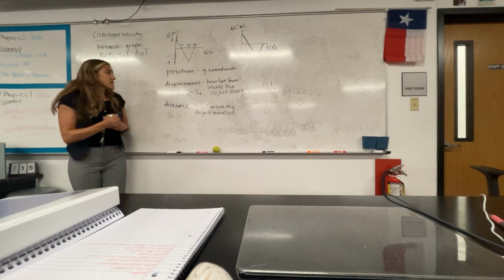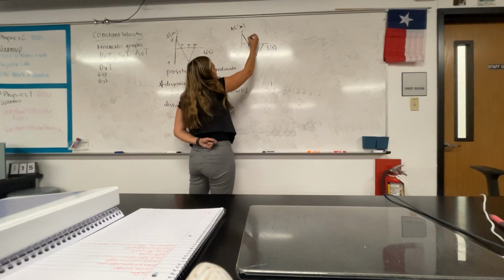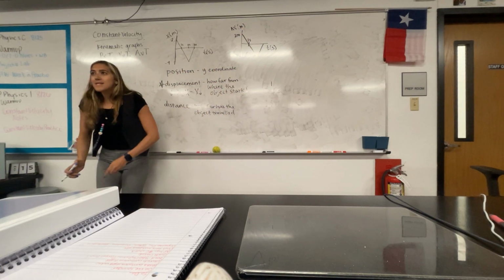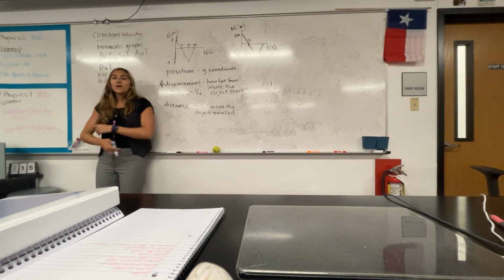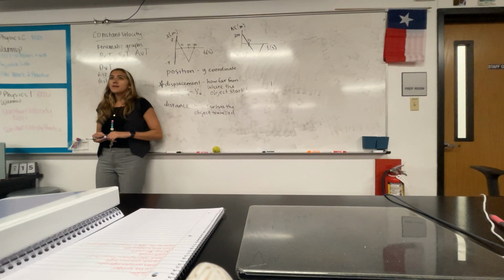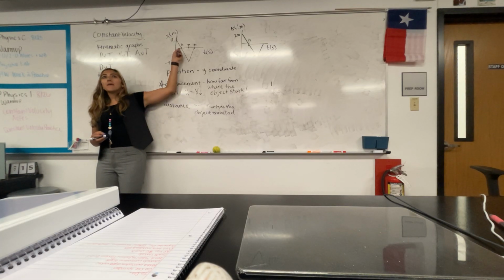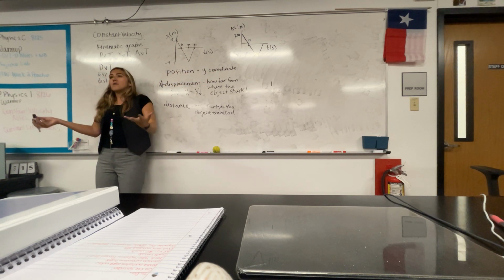Another key difference is the displacement, right? If we do the same thing to this graph, this is 2 meters, this is 1 second. At 1 second, what is my displacement? 0. See how that's different? On a position time graph, my displacement is where I am compared to where I started, right? On a displacement time graph, now my displacement is 0. I'm 0 away from where I started.